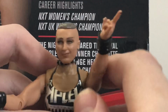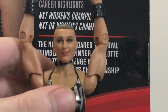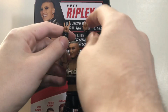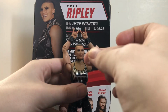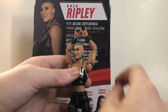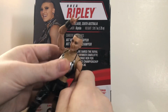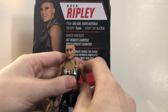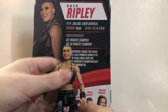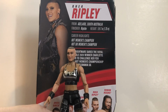And also, I don't like the way that she's packaged in the box. This isn't a complaint with the figure itself, but with Mattel, the way they packaged her. Because they packaged her pretty much how I had her posed, like this. But then they put these stupid tags on her arms to where, as you see, it bends her biceps, so you run the risk of breaking it. So I kind of wish she was just standing like this in the package or something, so you don't run the risk of breaking it. But it's fine. But not a great figure.